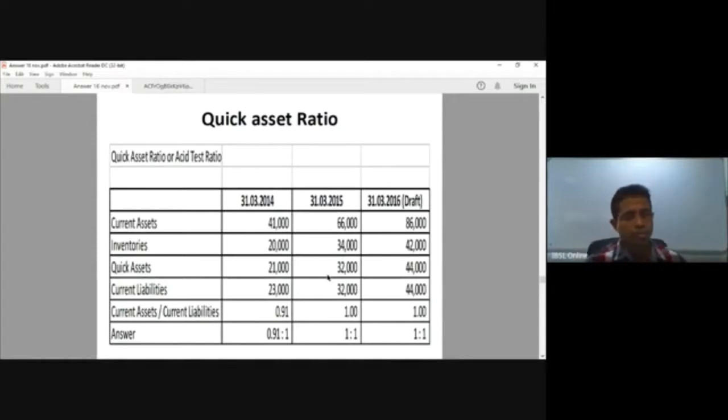Here also no need to take averages. Normally, you won't take averages if all figures are taken from the balance sheet. Anyway, in this question, you are free to take the year-end figures instead of average figures, because the examiner didn't give the required figures for you to calculate average figures.